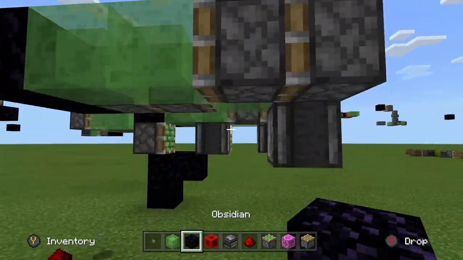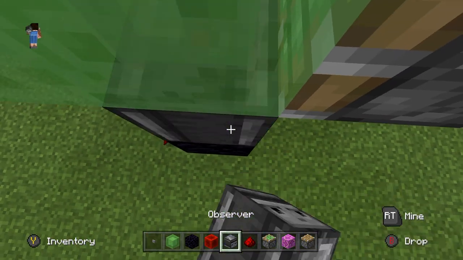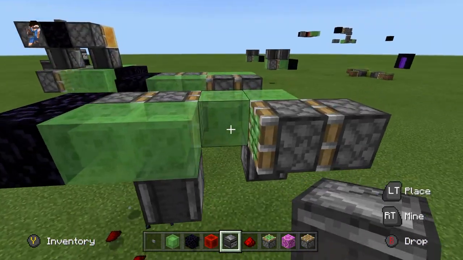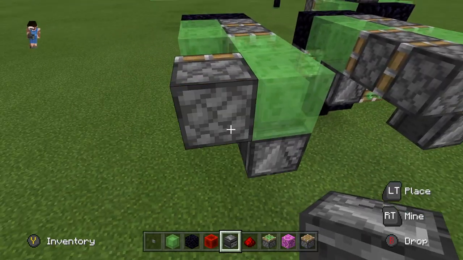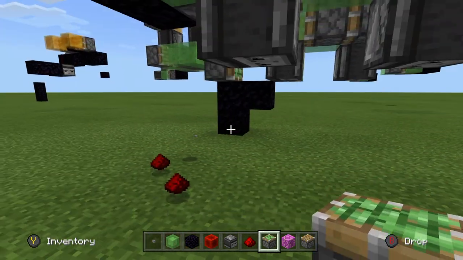And then what you want to do is come down here. Place a temporary block right there. And then place an observer going up into that slime block just like that. So once again, everything here is sticky pistons, two slime blocks, and observers going up into those two blocks. Just like this.